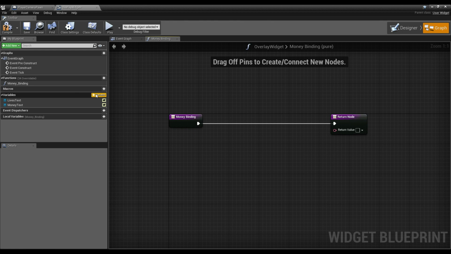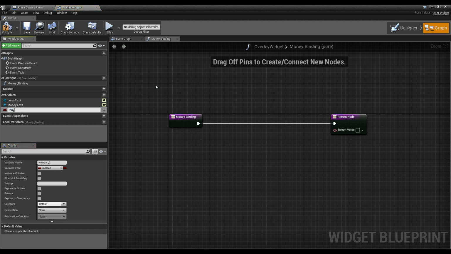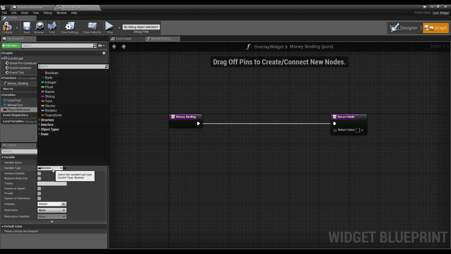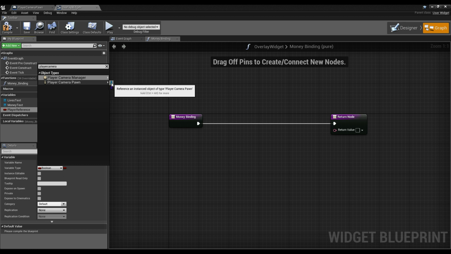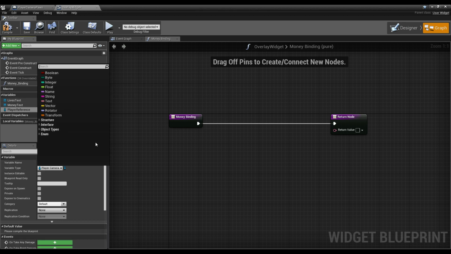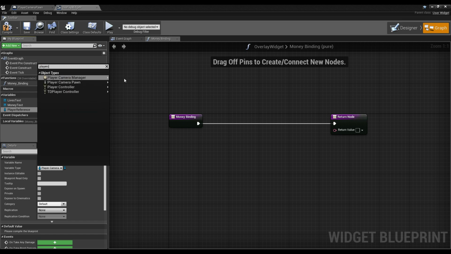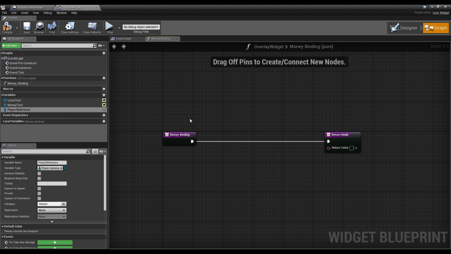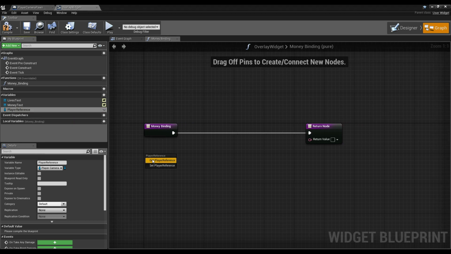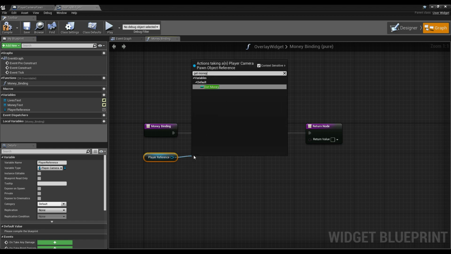So what we first need to do is make a variable to our player, because that's where our money is being stored. It's inside of our player. So we need to get our player reference. And with this player reference variable, we need to change it to be our player camera pawn, because that is our player. And that's a little annoying. I don't know why it does that sometimes. When I typed in player camera, for some reason, sometimes it chops off those references. If you saw that, it's a little weird. I don't know why it's been doing that lately. And now with the reference to our player, we can get out his money, I think we called it.